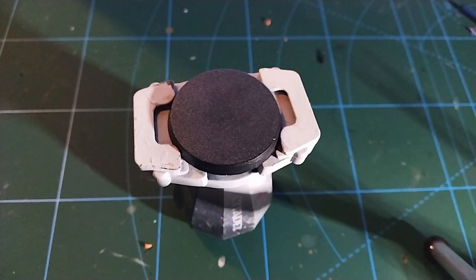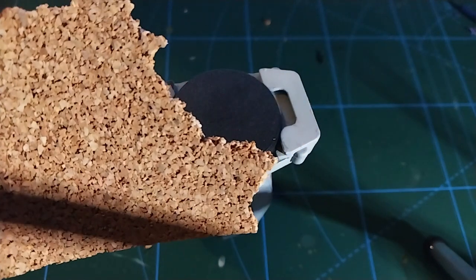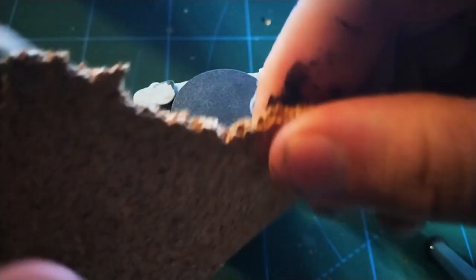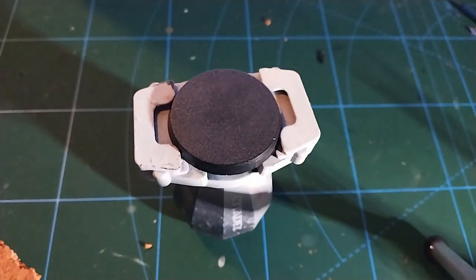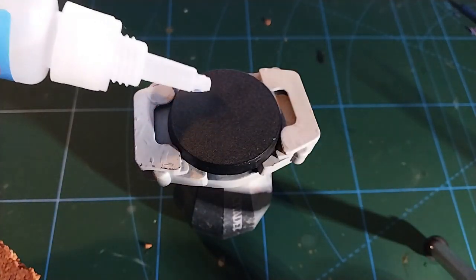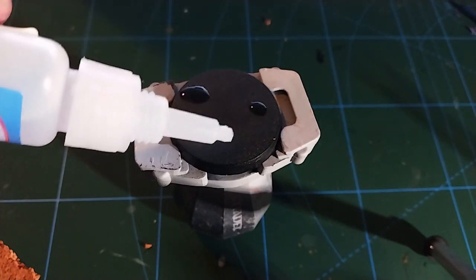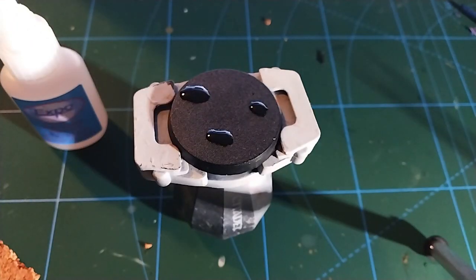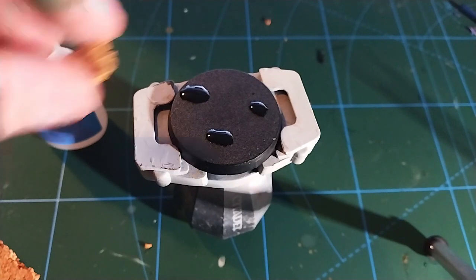First off you'll need your base and what I've got here is a bit of cork that I've bought off eBay, just cork sheet. It's only a couple mils thick and what that will do is when I just break it off and stick it to the base it will give us a little bit of a raised area, some ground that raises out above the water of the swamp. So here I am just applying a bit of super glue and then I'll just stick those down just kind of wherever really. It doesn't really matter so long as there's enough space in between them for the water to flow.